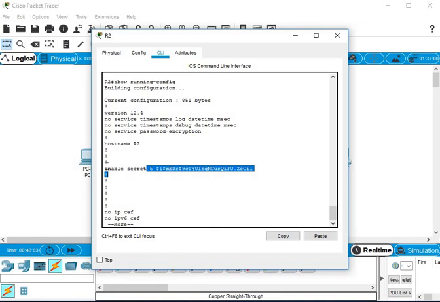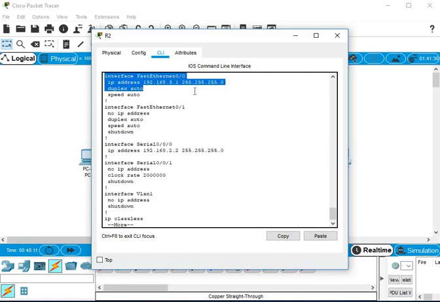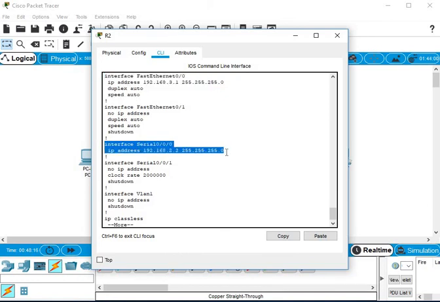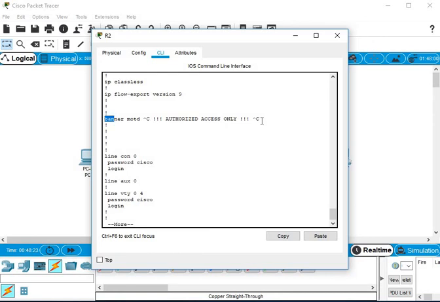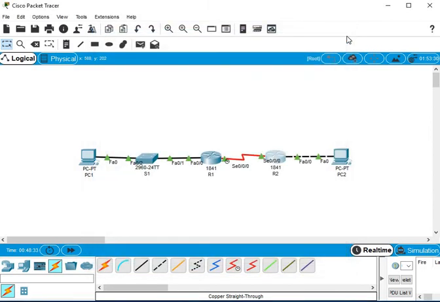Hostname R2, secret password is enabled, no ip domain lookup, the address that we have set for the FastEthernet port 0/0, the address that we have set for the serial port 0/0/0, the banner that we declared, and the password for the console and for the virtual terminal line. And that concludes laboratory experiment number 4.